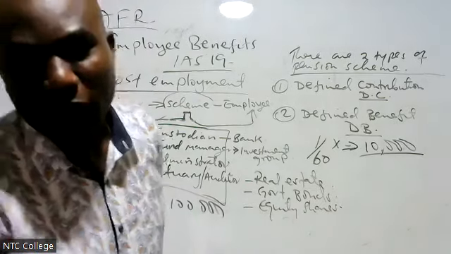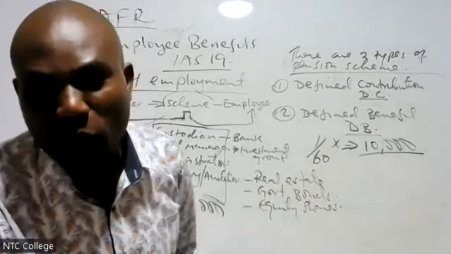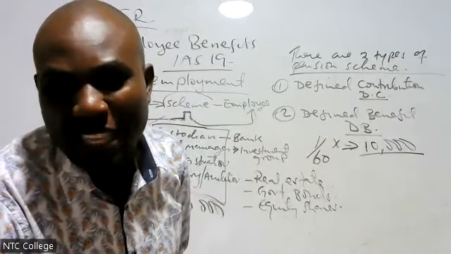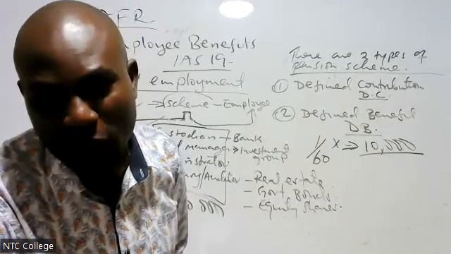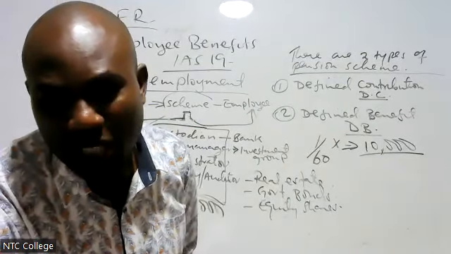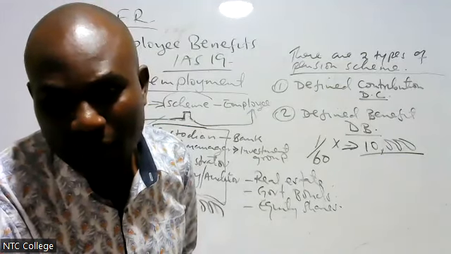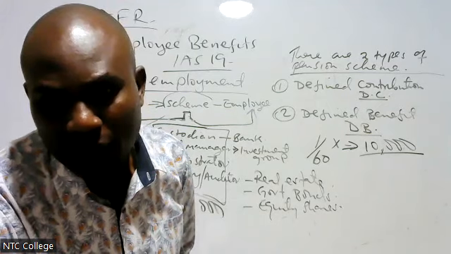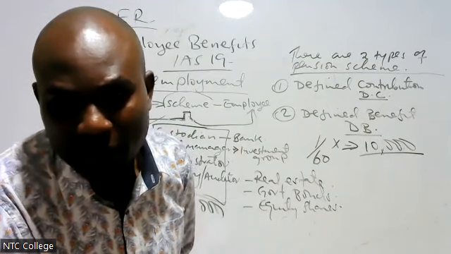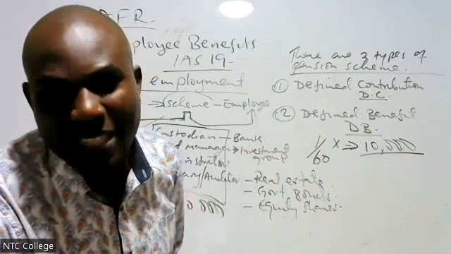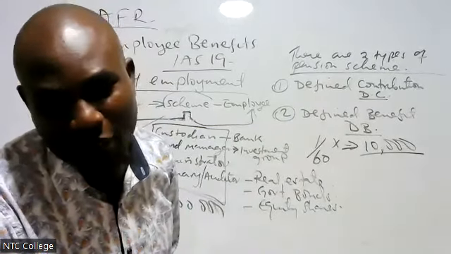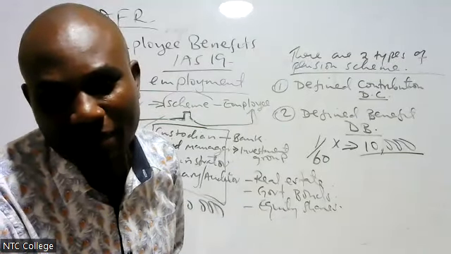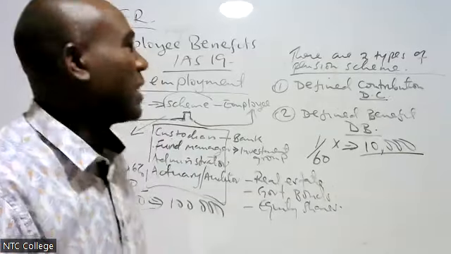Now, let me ask my good friend Edwin, which one is the best for you, Edwin? I have unmuted you. Talk to me. As an employer or as an employee? As an employee, which one is the best for you? Do you go for the DC scheme or DB scheme? DC. You go for the DC.